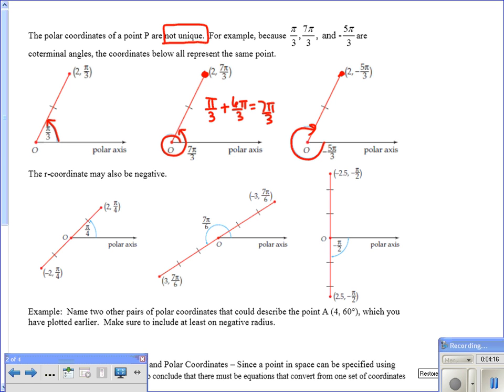I can also use r as a negative value and do the opposite. So if you look here, we have pi over 4, which is this distance here. So this point can be represented by 2 comma pi over 4. If I have negative 2 comma pi over 4, then the direction would be this way, and I would land on this point here. So negative 2 comma pi over 4 would be there. I also know that if instead I did negative 2 and then did the negative of this angle, I could also come up with that point. So we're going to do that in a little bit. I'll just hold off on that for right now.